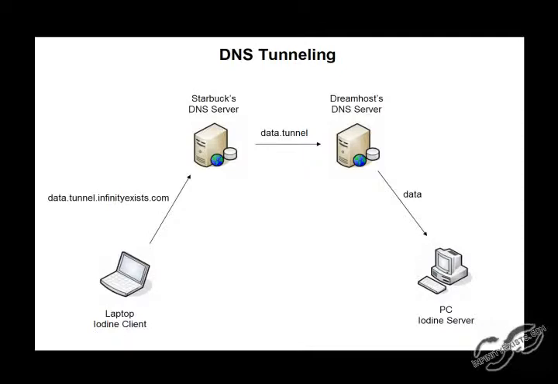So the DNS packet will have a bunch of encoded data, then .tunnel.InfiniSys.com, which is sent to the default DNS server, which in this case is the Starbucks DNS server. This DNS server will have information about InfiniSys.com. However, it will need to request information from DreamHost's DNS server about the subdomain tunnel. The DreamHost DNS server delegates the query to our PC running the Iodine server. The Iodine server will decode this internet traffic, do what it needs to do, and then send back encoded internet traffic to our laptop. And that's how DNS tunneling works.